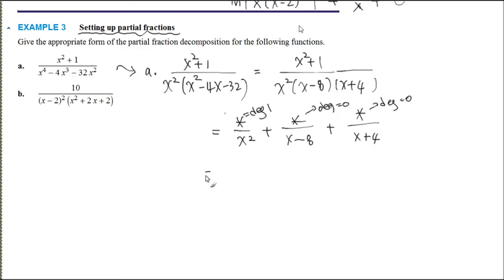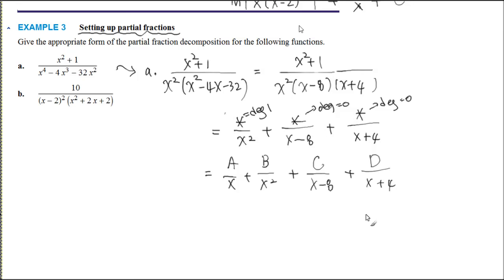But when there's a repeated factor, we can go further down, right? It's x over x, and x squared. Remember this? If there's a repeated linear factor, you can go down to this level. And right now, here's a degree 1, but you can go all the way down to degree 0, a and b. Make sense? And here, x minus 8, c, and then linear factor, and x plus 4, and here's a d. That's what that is. Make sense?